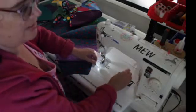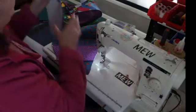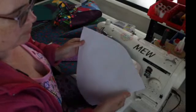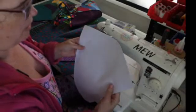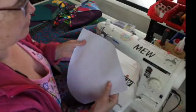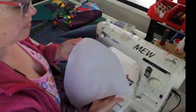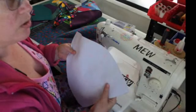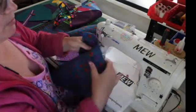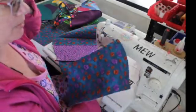So Susan has just asked, what interfacing did I use? So it's a woven fusible interfacing. Now I get mine here in Australia from Australian bag making supplies. It's called WTF. I always like using a nice woven interfacing. It works well with the fabric. So because they're both woven, it keeps the bias stretch, so the fabric still behaves like fabric.